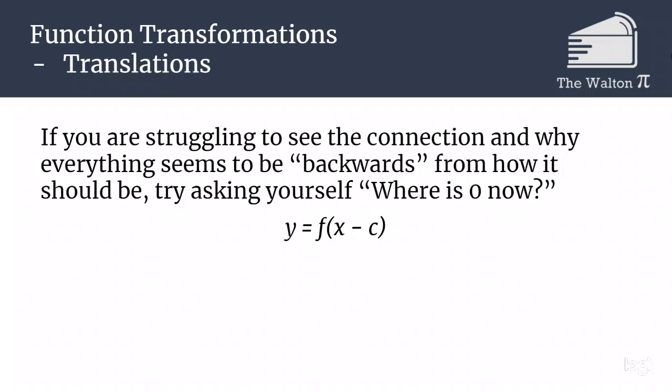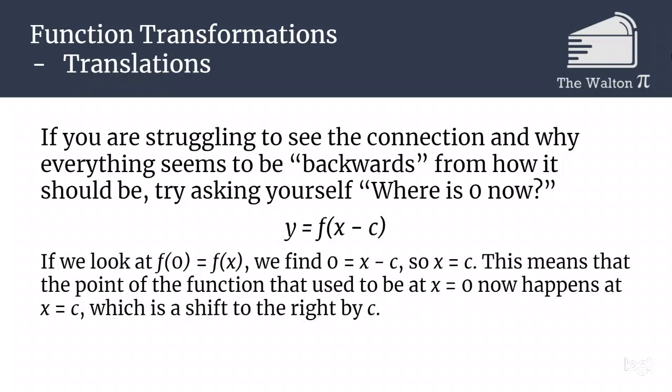If we were to look at the composition of f of x minus c, this is going to be a little bit different. Here, we're looking to see when f of x used to be f of 0, that's going to be when 0 equals x minus c. So that tells us that x equals c.